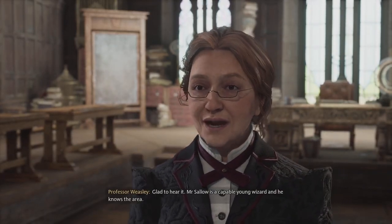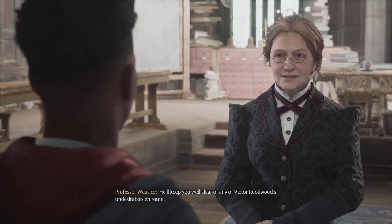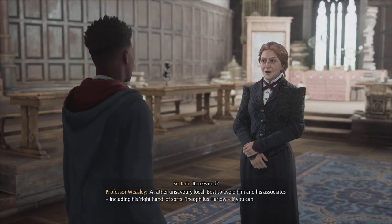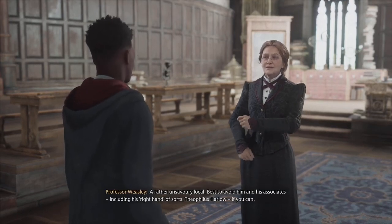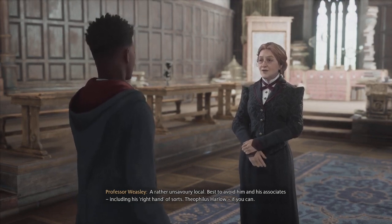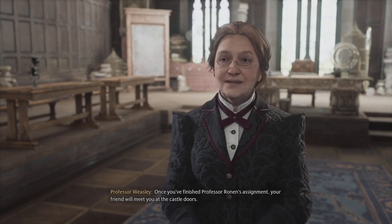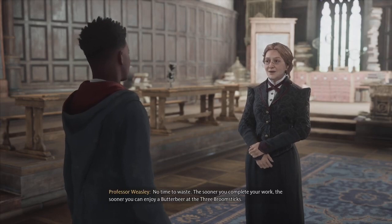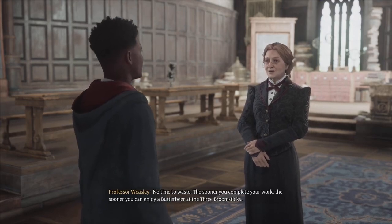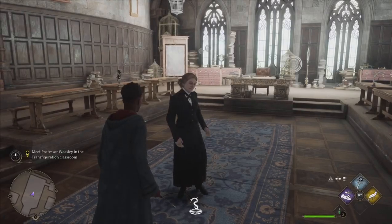Mr. Sallow is a capable young wizard. And he knows the area. He'll keep you well clear of any of Victor Rookwood's undesirables en route. Rookwood? A rather unsavory local. Best to avoid him and his associates, including his right hand of sorts, Theophilus Harlow, if you can. Once you've finished Professor Ronan's assignment, your friend will meet you at the castle doors. No time to waste. The sooner you complete your work, the sooner you can enjoy a butterbeer at the Three Broomsticks. Yeah, I need me some butterbeer.